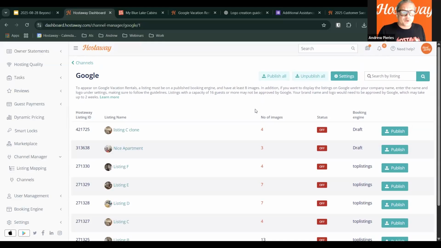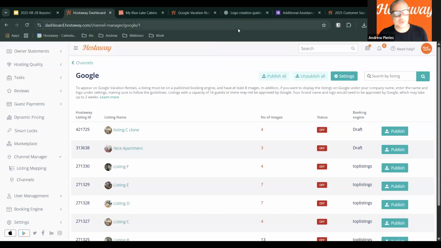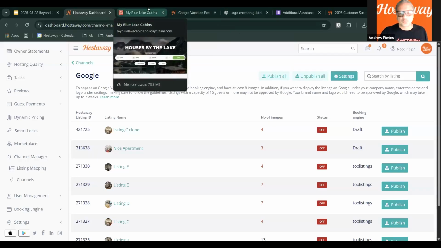But if you wait 2 weeks just to realize that your logo was inaccurate, that's a bummer, and it is a waste of time. You could be receiving reservations, and instead you are going back and forth, you open a ticket, someone is trying to assist you, only to find out that it was the logo, and then you have to create a new logo.